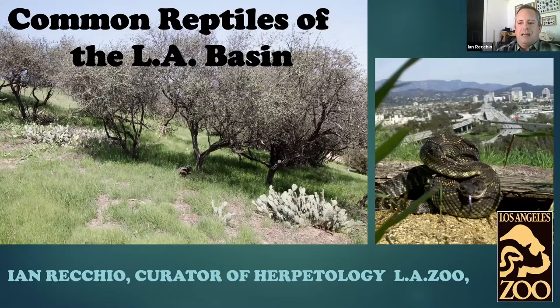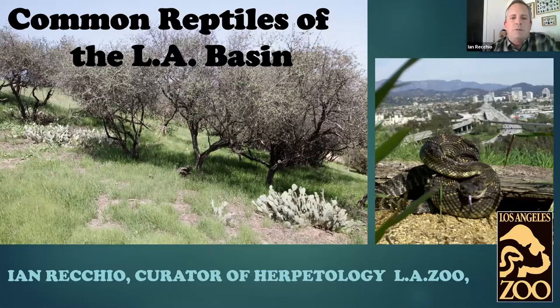The first snake I'm going to focus on is the California Striped Racer — a harmless snake that's quite common around the LA area, especially in the foothills. Anyone who's hiked through our local mountains has probably seen one, or at least seen the tail fly by. As the name implies, the racer is one of the fastest snakes we have locally. They're active during the day and are often seen because they're actively hunting lizards. These striped racers usually won't stop to look at you — they'll just crawl away quickly or right across the path. Many of the photographs I'll show were taken right on zoo grounds in Griffith Park.